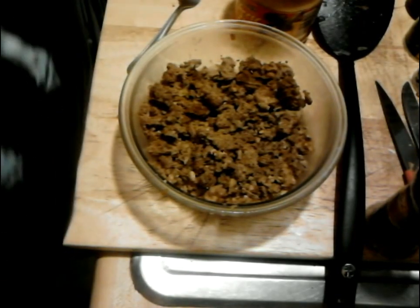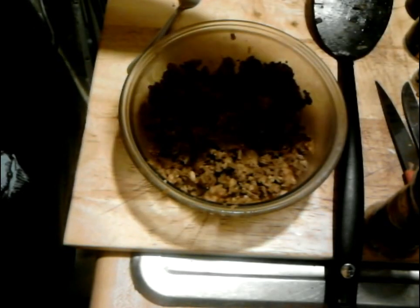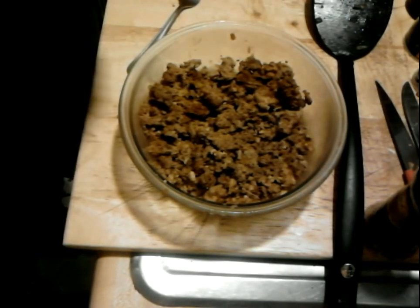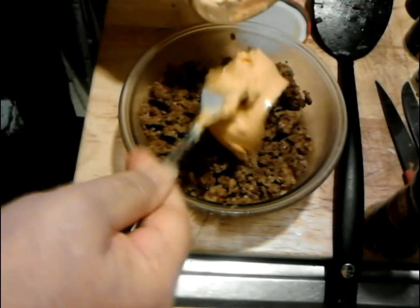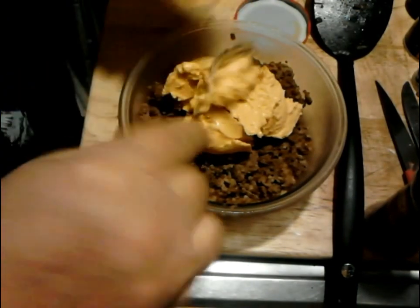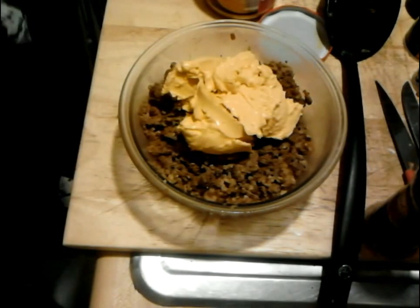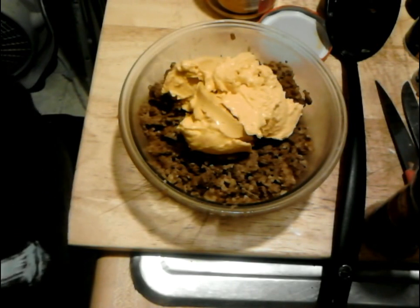For this part, I'm going to use a cheese dip. I think I got this from Walmart. Anyway, mix that in with the meat. Like so. And we'll pop that in the microwave. So, back in a little bit.